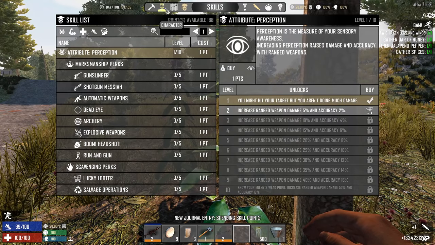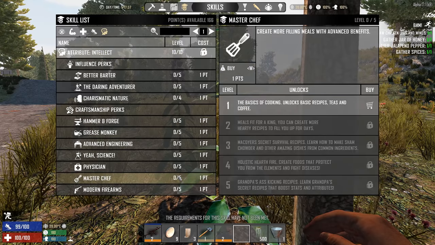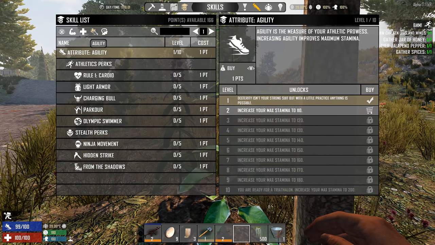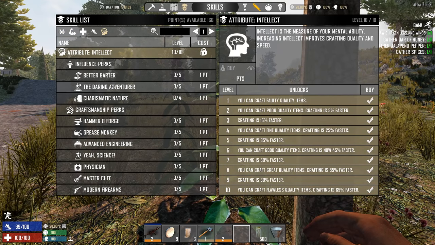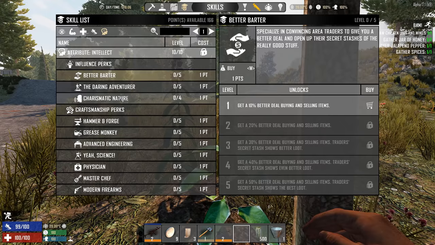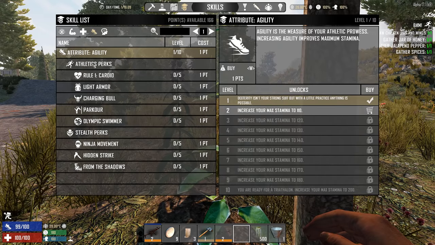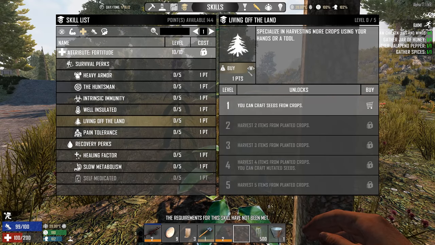Okay, I gain some levels, and let's do this one, intellect, buy everything, master chef. I don't think it's that one, better barter. I know there's one that gets you more seeds and everything. Master Chef might work as well, but it's definitely not this one, and not this one. This one, living off the land. Okay, so let's boost this one here. Let's do living off the land.